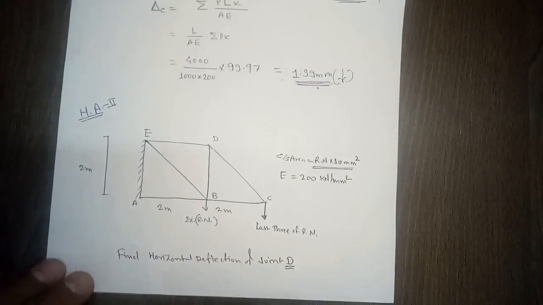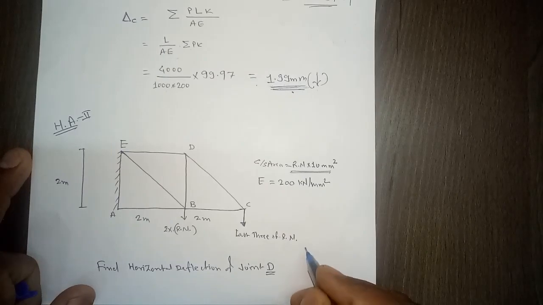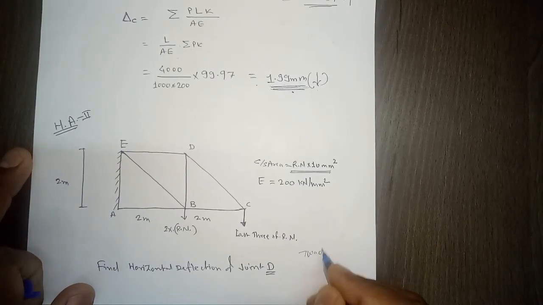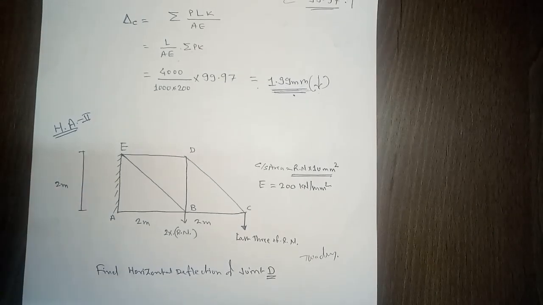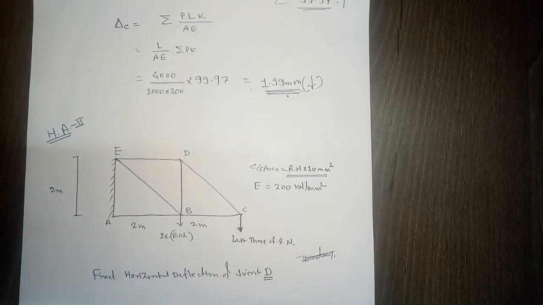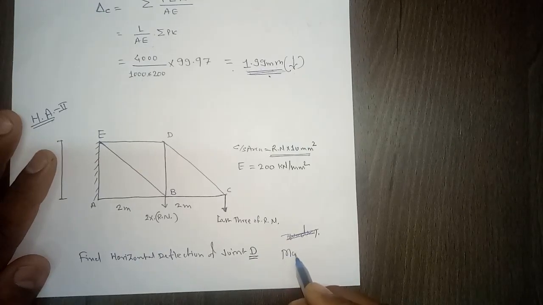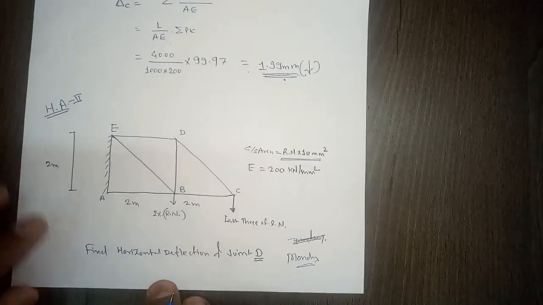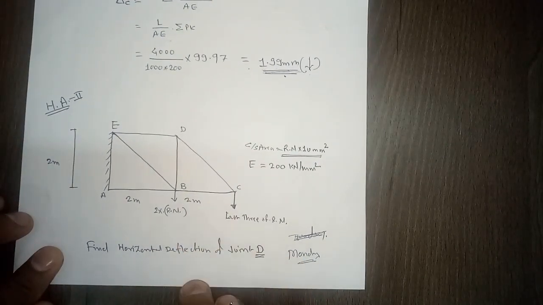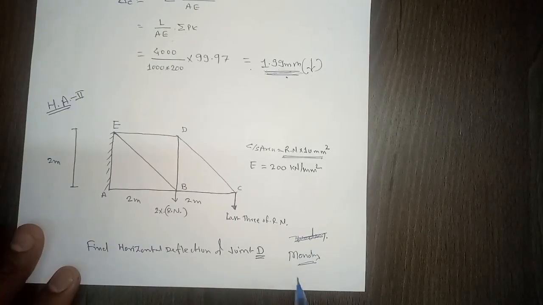The deadline I am keeping, since you will be free at home, I think 2 days are sufficient. Today you are getting Saturday and Sunday in between, so whatever the date may be, next Monday is your deadline to submit this on Google Class. You must submit this on Google Class. I'll evaluate only on Google Class, and I'll generate a question on this Google Class. You have to submit it on the Google Class.